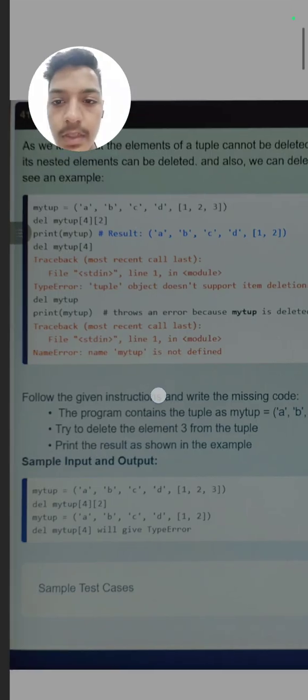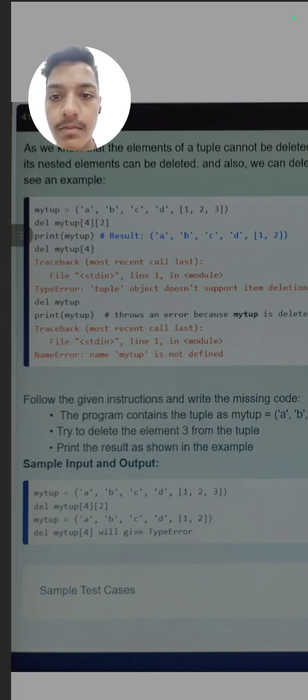Like here it is a tuple named mytup, and these are the elements inside it, and inside this there is a list 1 2 3. By writing the del keyword, del mytup and then giving index numbers 4 and 2, it means at the fourth index delete that.